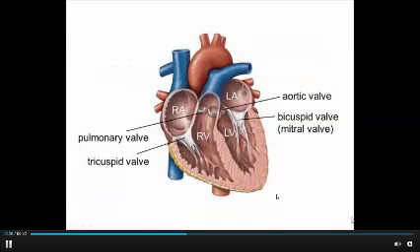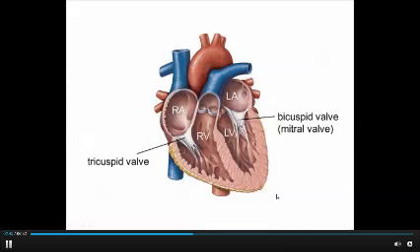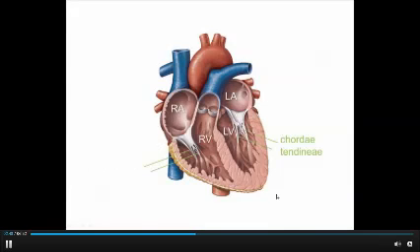Okay. Now let's focus our attention on the atrioventricular valves, tricuspid and bicuspid. You would notice that the valve cusps are attached via strings or cords to the apical structures, to the muscle at the apex of the heart. These cords are called chordae tendineae, and they are attached to finger-like projections of myocardium called papillary muscles. Papilla means finger-like projection.